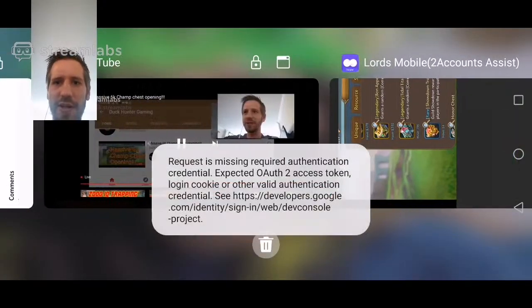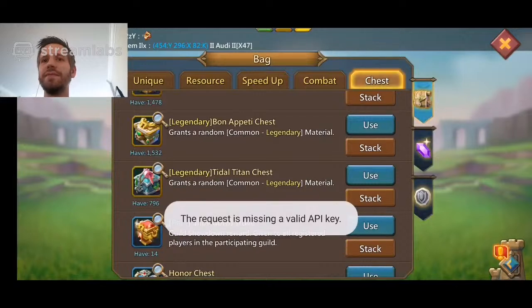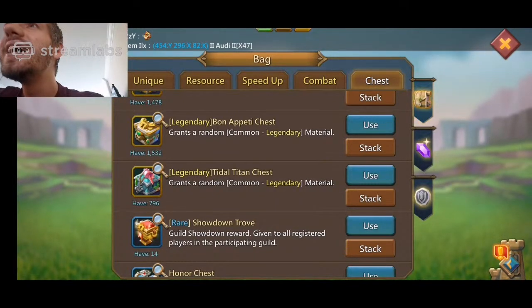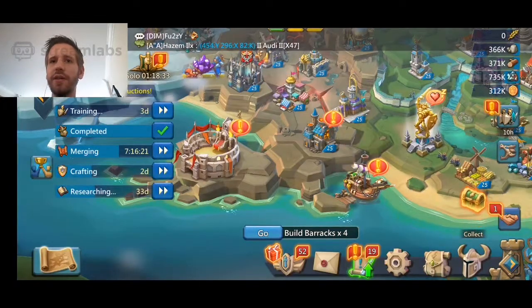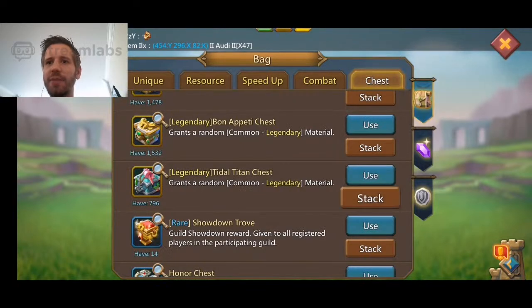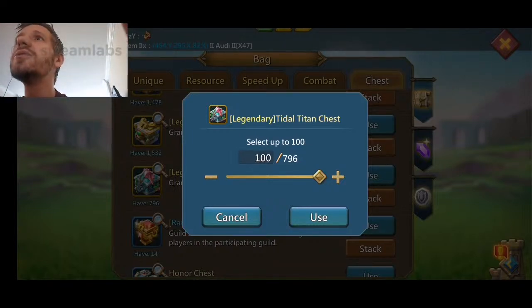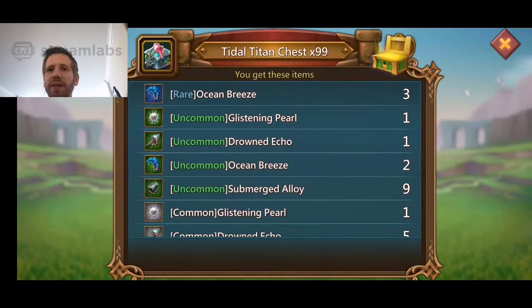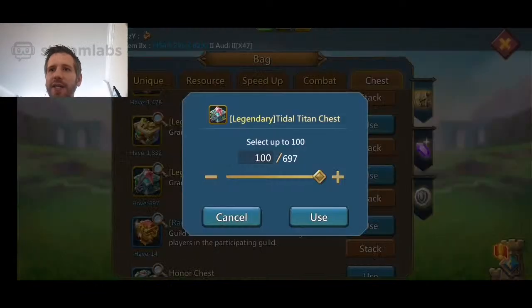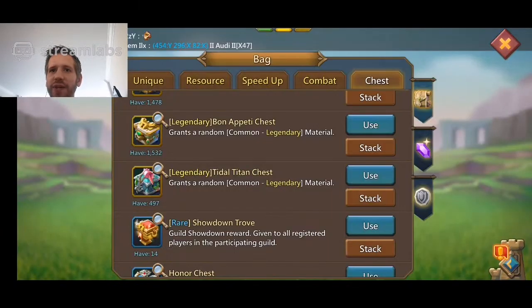Go back in here. Where was I? Boom. Okay. Okay. Where was I? Opening chests. Back to here. Do 99. Sure, I'll go back to 99. Got one uncommon glistening pearl, one common glistening pearl. Go 100 here. Three commons. Just finish this off. Sure, we'll go 97 here, just because.